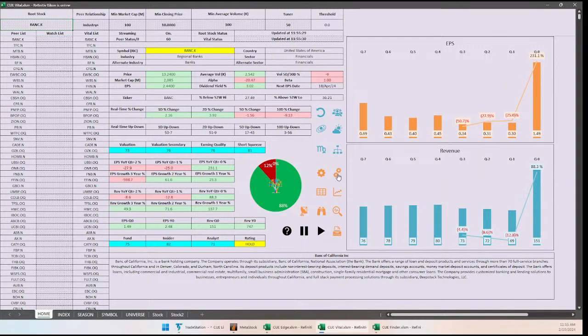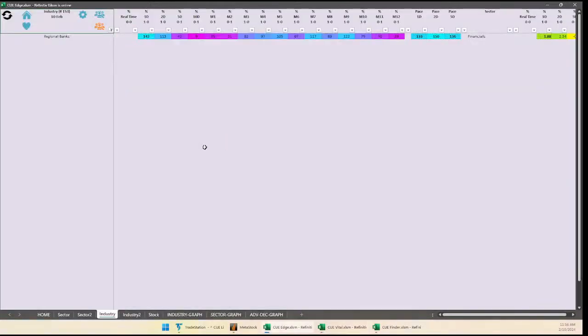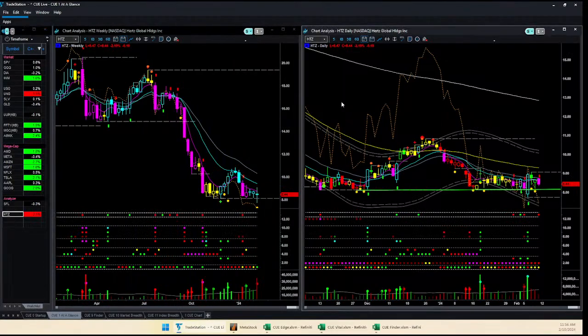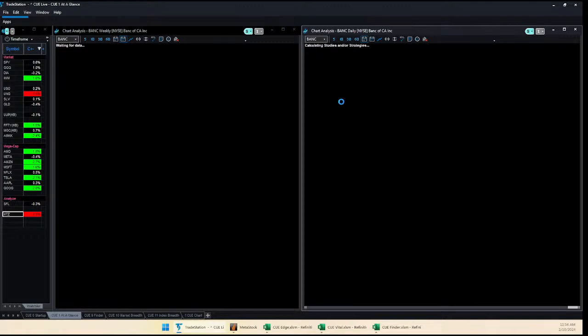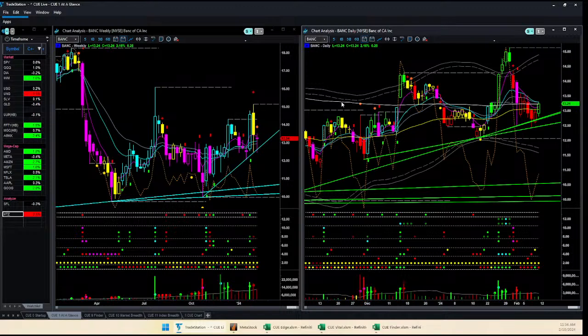88% of peers went up. Let's see its relative industry score from QH. As good as we could wish for. Top 20% in terms of strength, top 20% in terms of acceleration, went up by 1.9% on Friday. That is the way I look for stocks in any market, and also in the current market. The only difference is in the current market I am cautious about buying stocks that are already at a high level. So I looked for stocks that are not at a high level but have great fundamentals. In this case, nice to have a 3% dividend yield in a very strong industry. That is a 360 degrees buy setup.